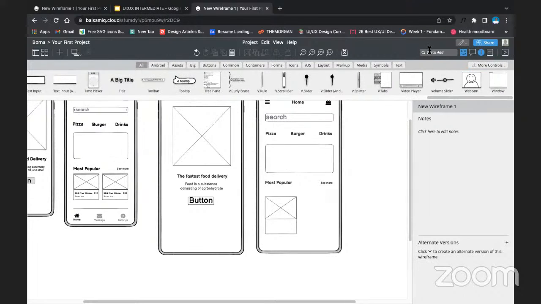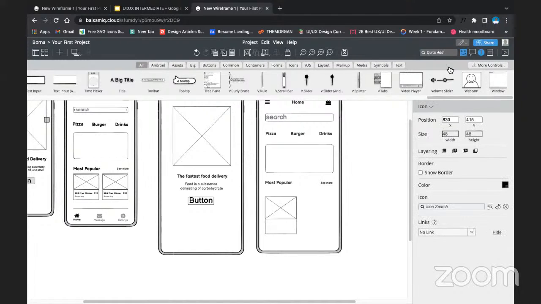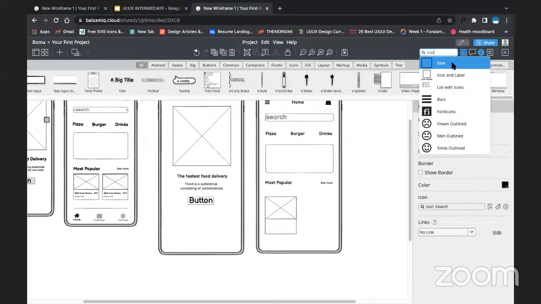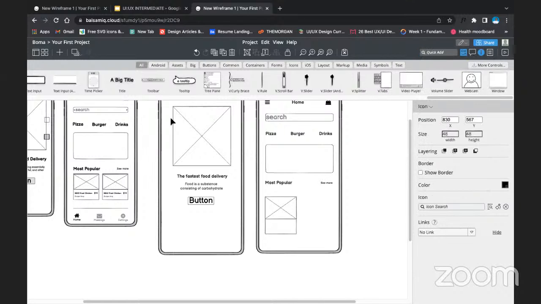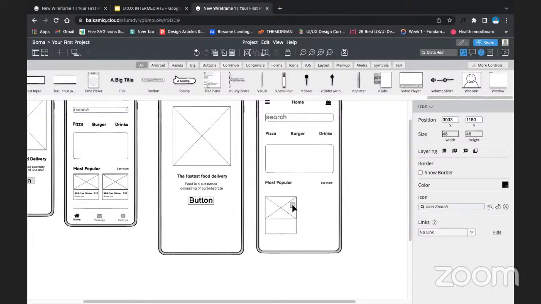Let me try this search to see if I can see something. Oh, we've been wasting time. Icon, click and you drag it. Okay, this is coming to the first part of my screen. So this is the icon box. We can place it somewhere here and search for hearts or love. Okay, we can keep it. So it should be down here. We can change the color so that it will show.